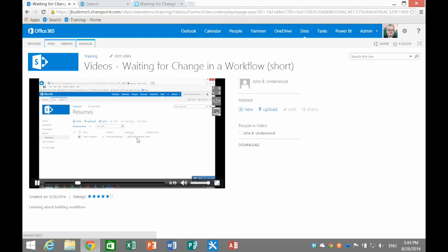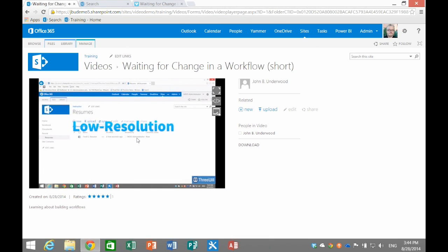So if I had a legitimate reason that I wanted to view that instead, I would simply select it, and you can see now that it has switched to the other lower resolution. So it's pretty easy, and again, it just requires a little planning on your part of what resolutions, what bit rates do I want to support, which ones are going to be good enough to be useful, but not so far down level that you're not going to be able to read anything. And I think part of what will drive that is the content. Obviously, in the case of the video I've done here, it's got a lot of text on it, so a lower resolution might not be as easy to pull off.